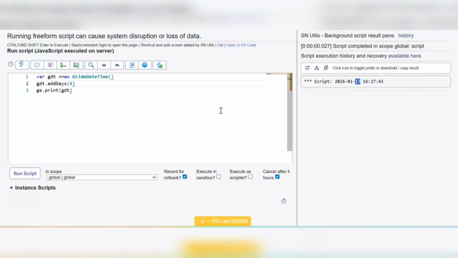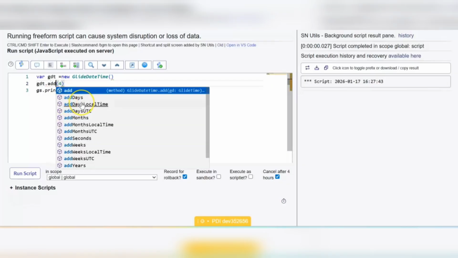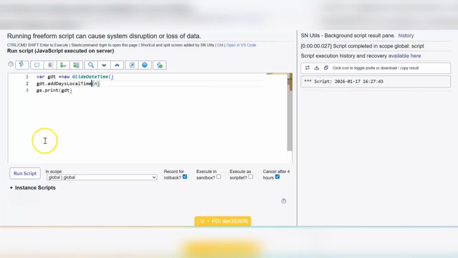Next is addDaysLocalTime. This method is used to add a specific number of days to the current GlideDateTime object, and it determines the local date and time both. So let's see this example as well. We need to remove this addDays method and add addDaysLocalTime here.